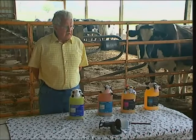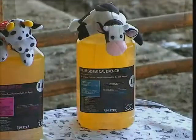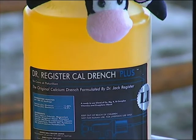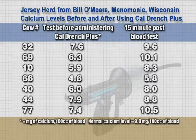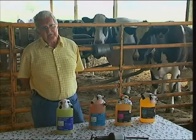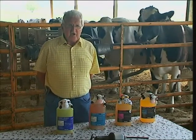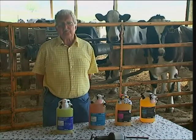To get into our products a little bit — we have this product here, which is the first product that was developed by us: Caldrench Plus. All the products that are on the market now are copies of this product. We developed that about 10 or 11 years ago. We have the only patented oral calcium product in this country — actually in the world — patented as a low calcium chloride solution that can raise the blood level up in 10 to 15 minutes. A big development in the last six months: we have been able to change our manufacturing process to eliminate the ugly taste of calcium chloride. We have neutralized that taste, and that's the biggest thing that's happened in the last 10 years for us.